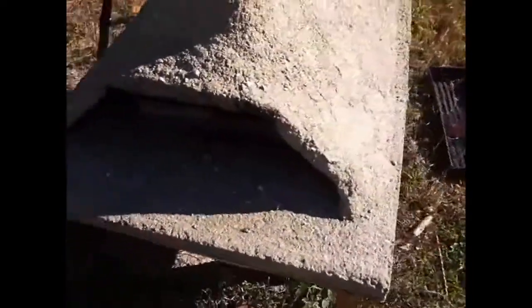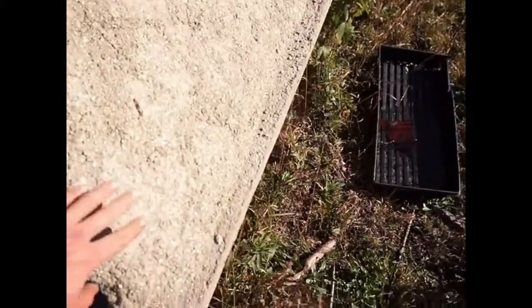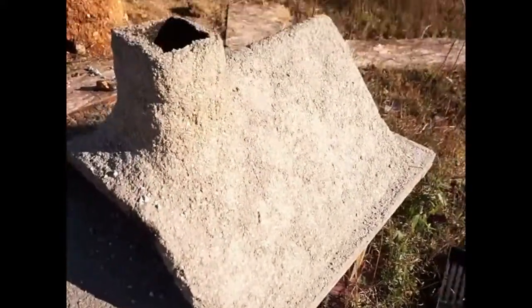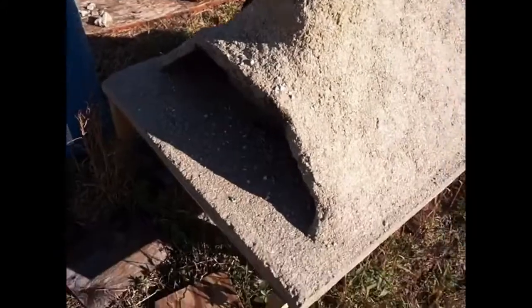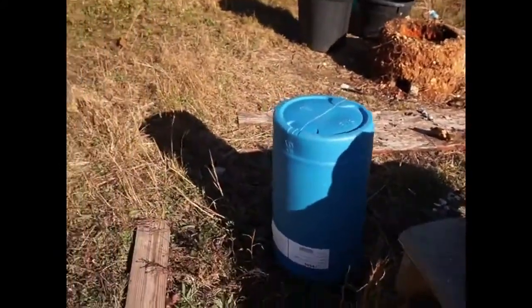This is my little pizza oven thing. I may be doing some more cooking demonstrations. Basically, this isn't earthen. This is a mixture of concrete and vermiculite, and it's actually held up a lot better than I thought it would when I built it. And I just built the forms out of scrap wood that I had laying around. Where are we at? The video's getting long.